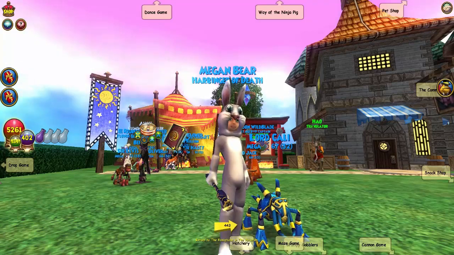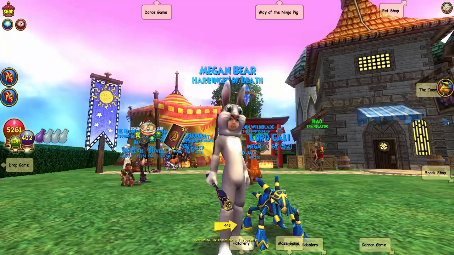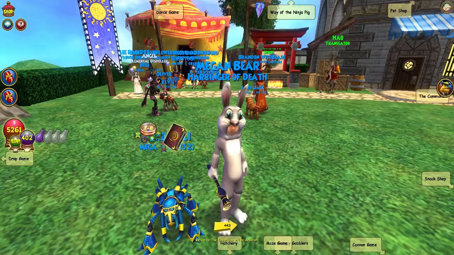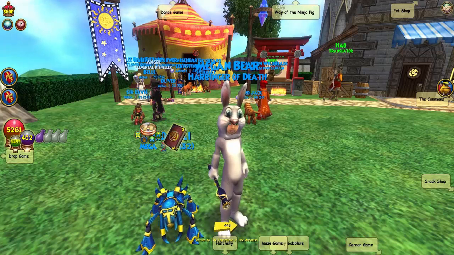But let's say I don't really have that decent of a pet and I see a pet that I want, then this is what you do, and I do, and pretty much everybody else does. It's a lot easier. It's going to take you between 4, 5, 6 hatches to get this done, but it works. It's your best bet to make sure that you get what you're looking for.